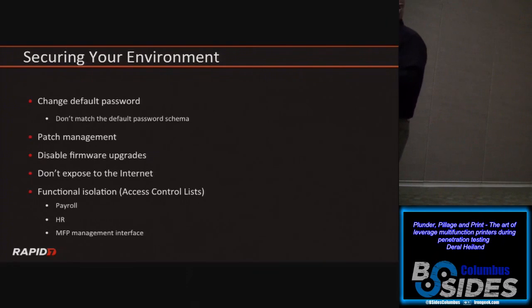The printer was called Payroll Printer. Okay, sounds interesting. The large one happened to be a Toshiba. Turned out that it was configured for scan the file functionality. So I go in there and I extract the creds out of the device. At a minimum, that account had access to everyone in Active Directory, unless you remove it from the everyone group and put it in an isolated function group.